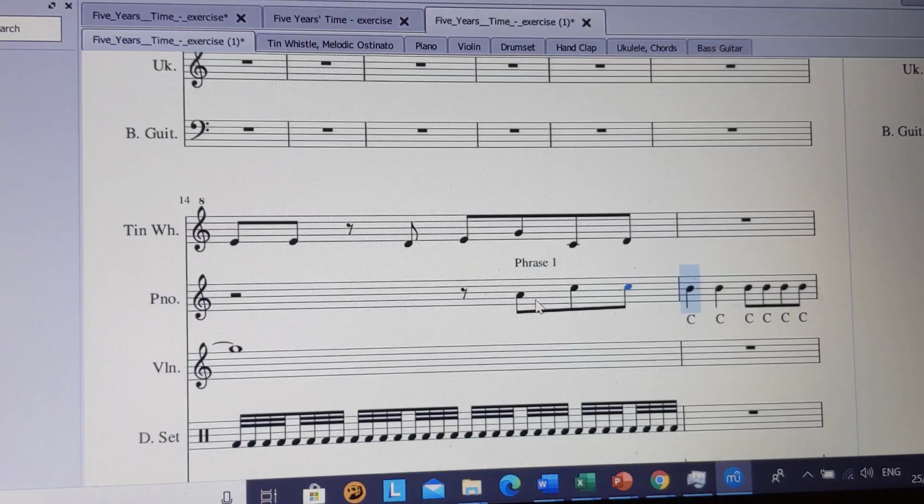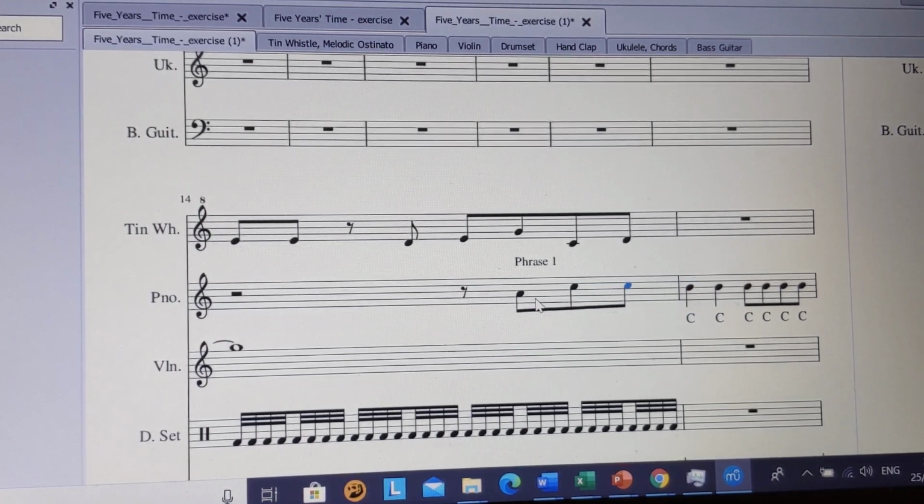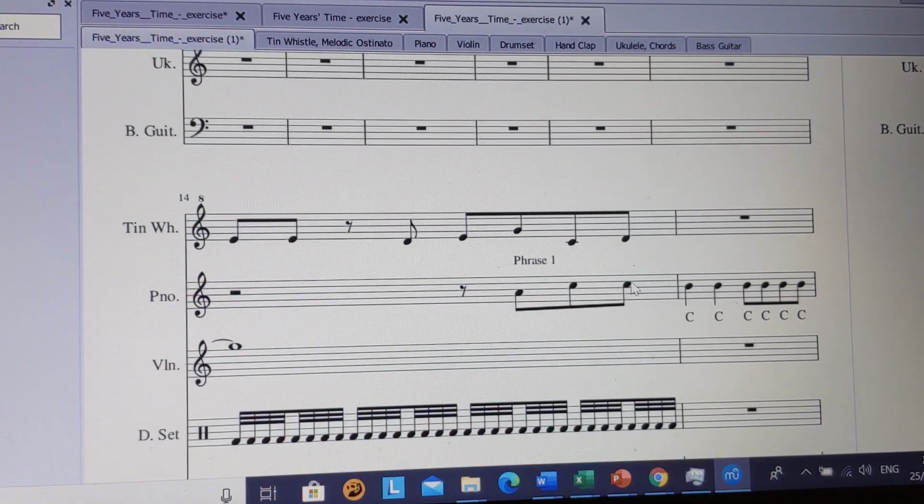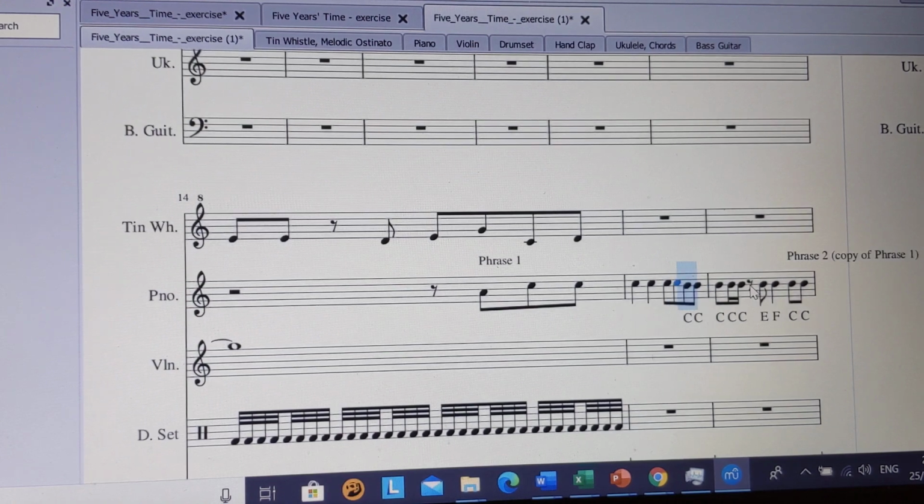And then again, I'll show you that on the screen. I'm going to press Escape, and then Escape again. And now it's not highlighted blue anymore. Then you click on there and do C, C. What do you do? Press Escape twice, then click on there, and then press C four times. C, C, C, C.